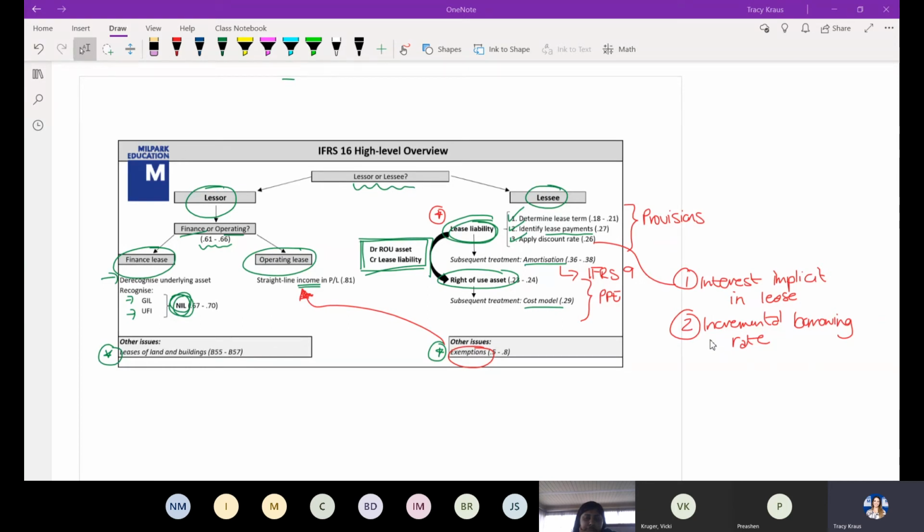The materiality of the item that you're leasing is not taken into account. So there it's just because it's less than a year. If it's a building, if it's a vehicle, if it's a warehouse, if you're only leasing it for a year, you can apply that exemption. So presumably it'll only affect one reporting date anyway.